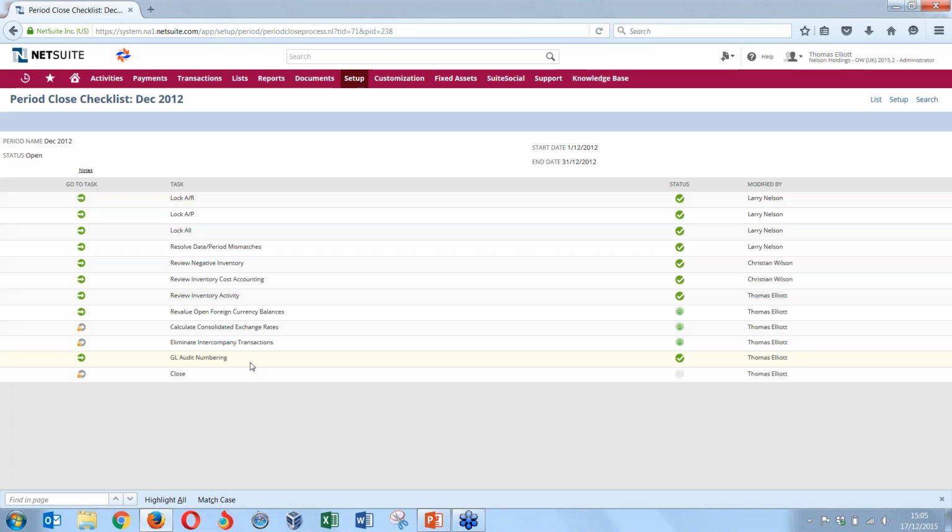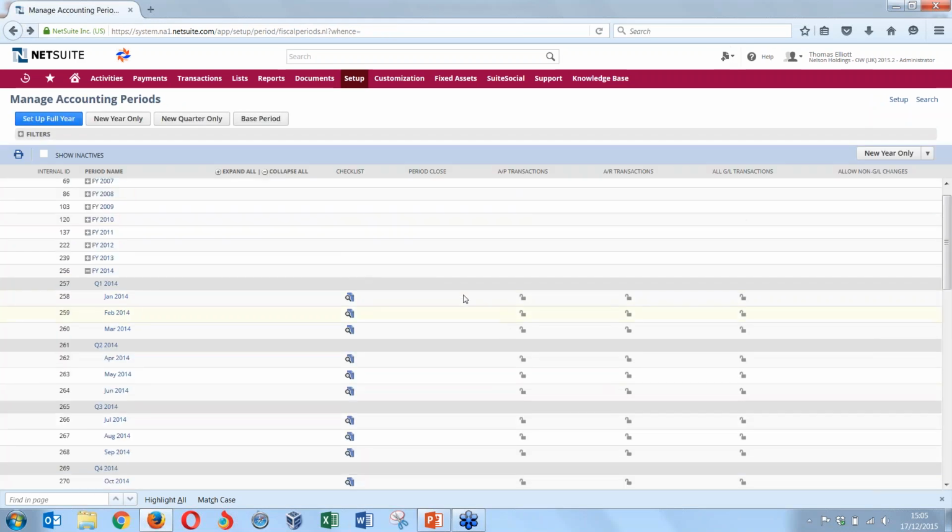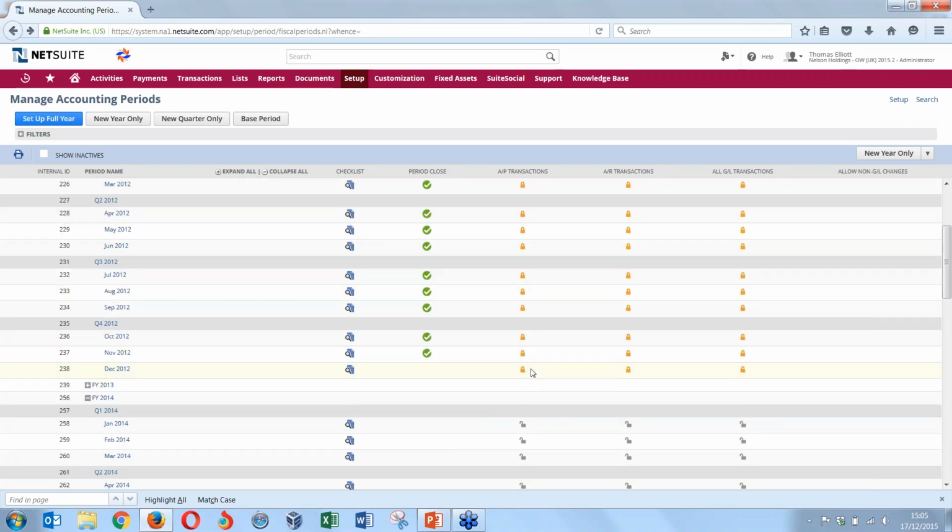It starts with locking accounts receivable, accounts payable, and lock all. If I just jump back a page, you can see that's what's happened here, and that's already been done. Because those have been completed, we can see the locks here. That means nothing can be posted to accounts payable, accounts receivable, or any GL transactions, unless we have the right permissions.